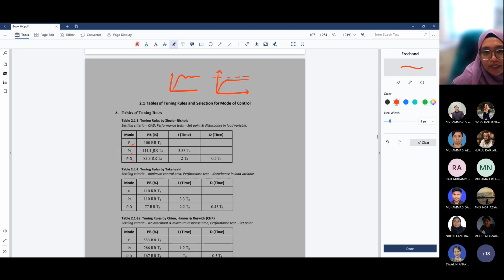Tapi normally P response will not reach the set point. Normally kita ada a few offset lah dekat sini. Ni kalau pakai P lah, normally lah. Tapi ada certain process, P dah sufficient. Maksudnya dia dah boleh reach set point.